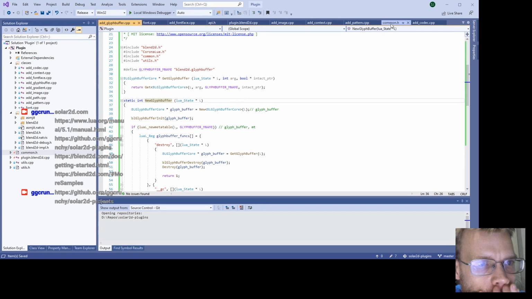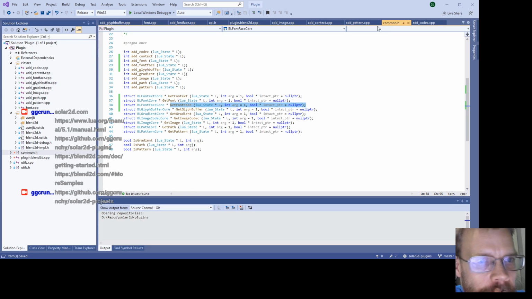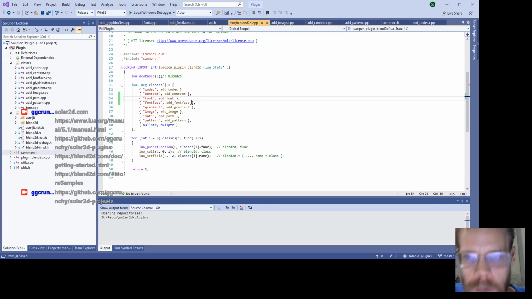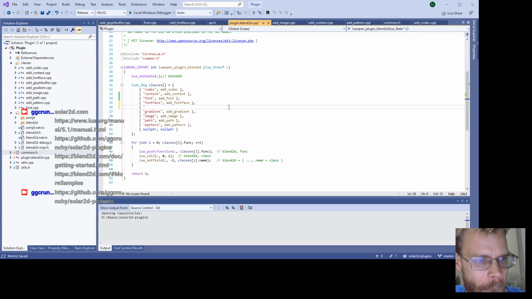And it looks all good as well. So everything checks out, and we can finally format, add, and compile.